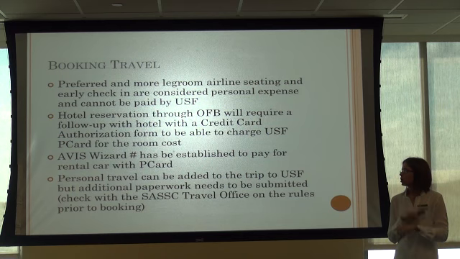And for rental cars, it is a Wizard number. You have to have a Wizard number in order to pay for somebody's rental. Again, if they're not there with the card, if you're not there with them at the checkout counter with your P card, you need to have a Wizard number in order to be able to pay for that reservation.